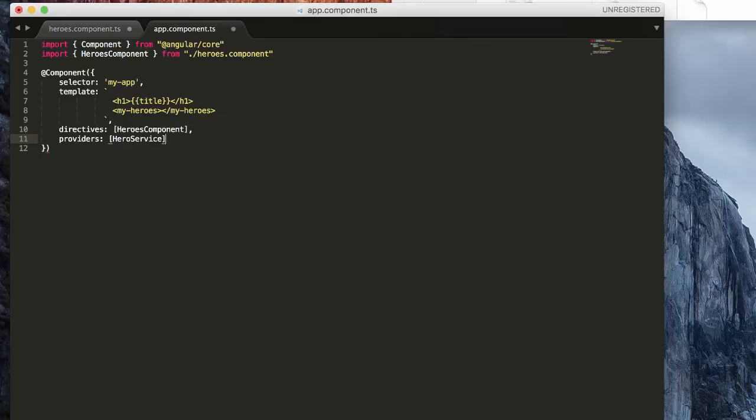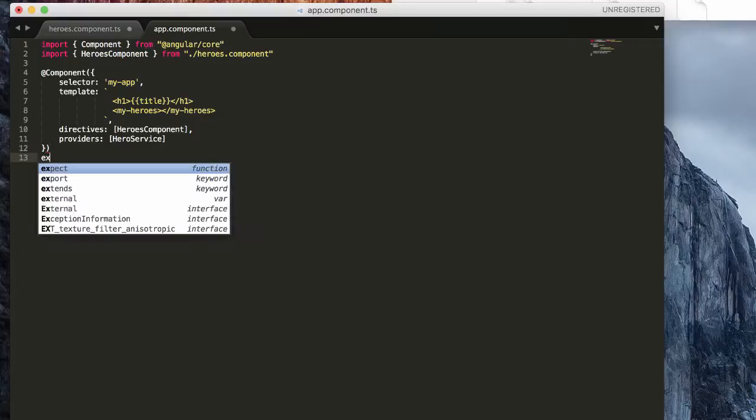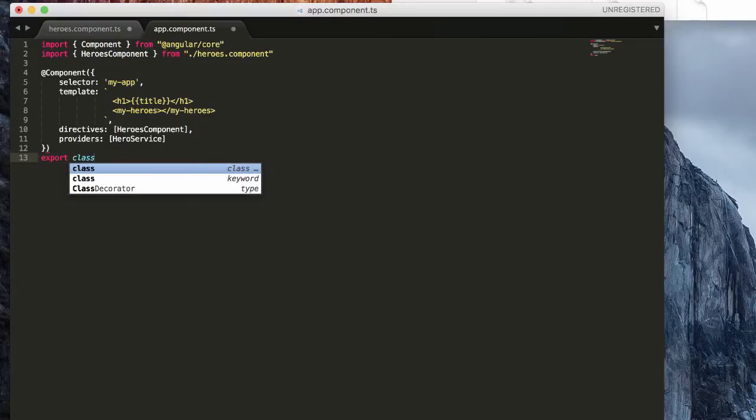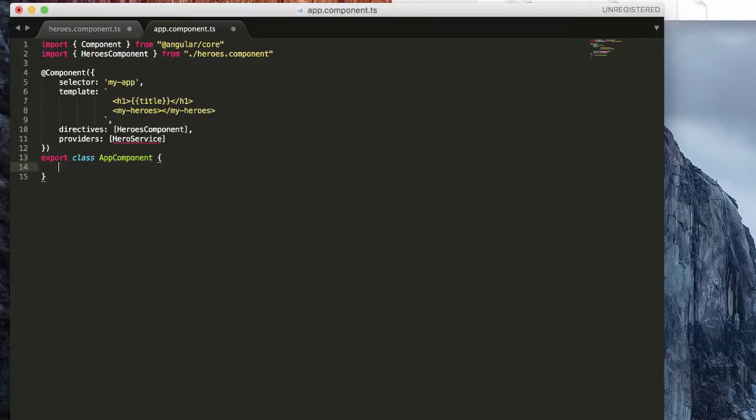Right. And now we need to export a class, and we're going to call it app component. And then under here we go title, because we have a title up there, equals, I think, tour of heroes is what we called it. And that's it. And I didn't pass in hero service up here, so I have to pass that in here.